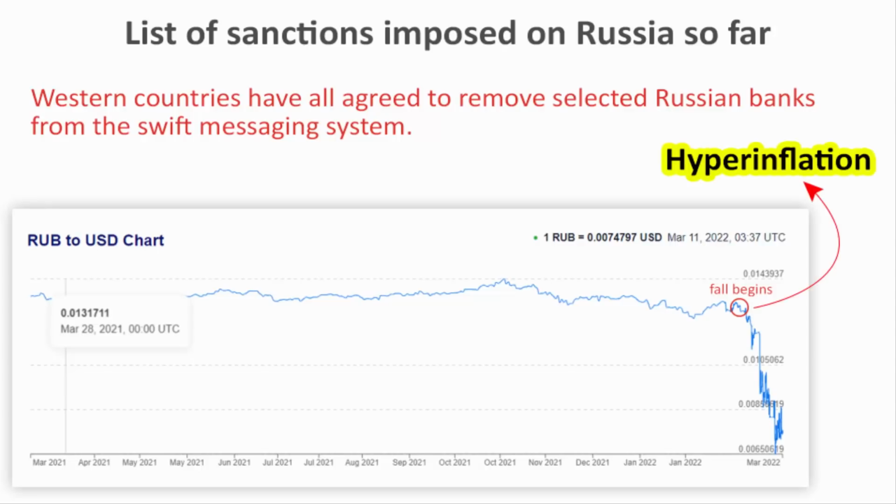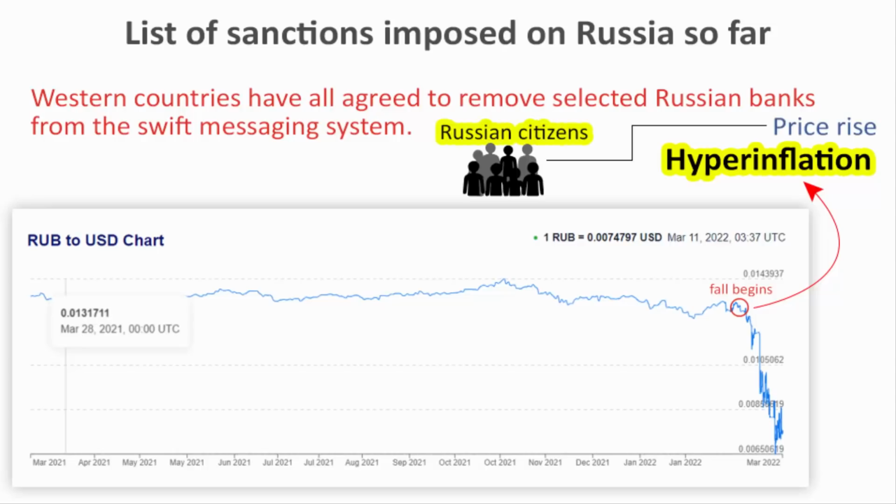Whenever any country's currency declines sharply, it will have a negative effect on that country's economy. It creates hyperinflation. Prices of everything increase, and ultimately it is passed on to the customers or citizens of that country. Meanwhile, that country's central bank has to come to its rescue by supplying more currency into their market to meet demand. Everything has a trickle-down effect, and it all gets complicated.